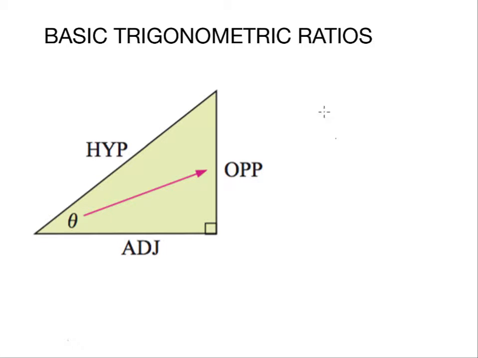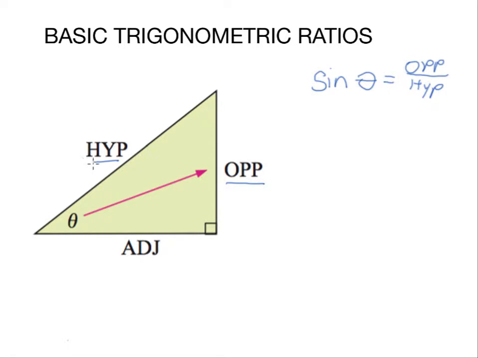In today's lesson, we're going to look at the three basic trigonometric ratios: sine, cosine, and tangent. So first, let's look at sine of theta. For sine of theta, you look at the angle and find the leg opposite the angle given, and then you find the hypotenuse, the side opposite the right angle, and you divide the two. So sine is equal to the opposite side divided by the hypotenuse.